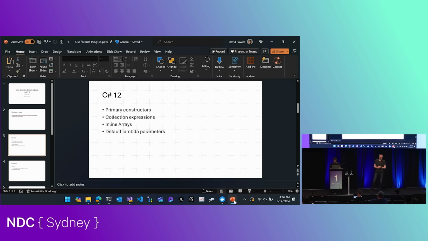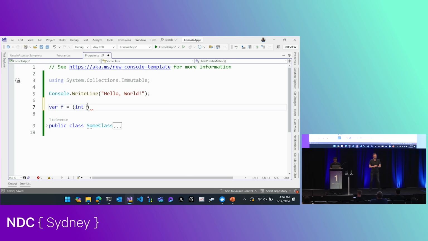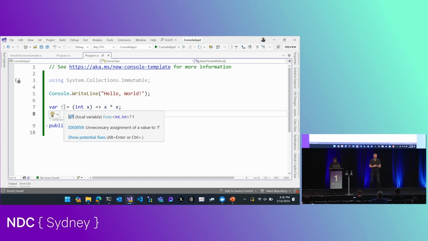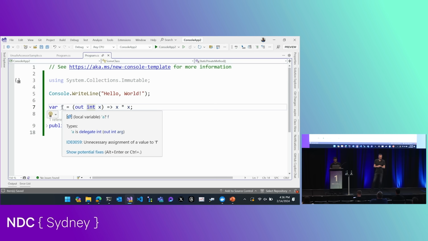We were at default lambda. So in C# 6, we could do this. This is very Haskell-like. It's amazing, right? Inline function, and I could declare a lambda, and it will infer what the type is going to be. So f is going to be a Func of int of int, right? Beautiful. And you could ask the question, what happens if you make it an out parameter? What would you do then, right? Well, the compiler generates one on the fly because you can't represent the out parameters via a generic type.